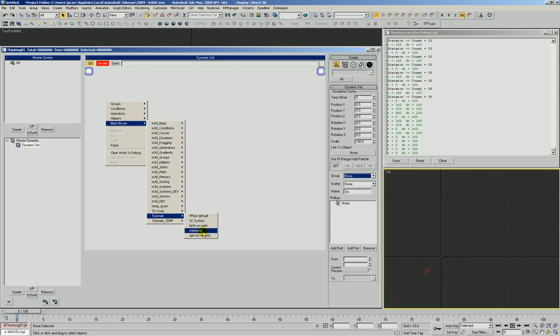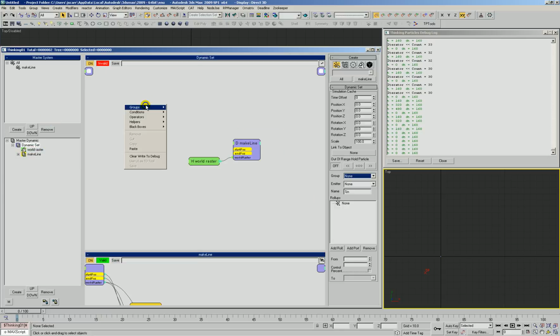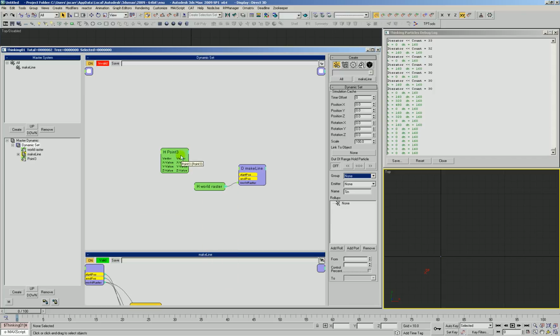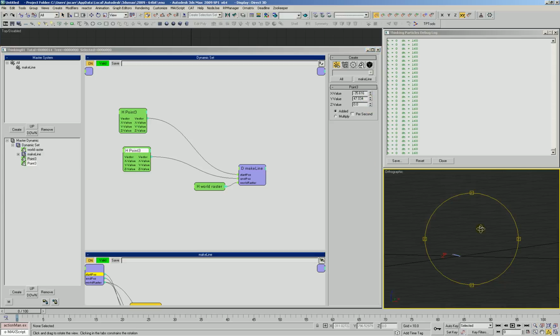So now if we come down to tutorials, say MakeLine, we get our black box created, the data shows up in the right order, and now we can go ahead and create again just 2 simple position values. Our starting position will be the origin, our ending position will come out, say way out X, and you can see that as we change this, it's automatically calculating and drawing this line for us. And of course it will also do it in 3 dimensions. Oops, if we can keep it on screen.